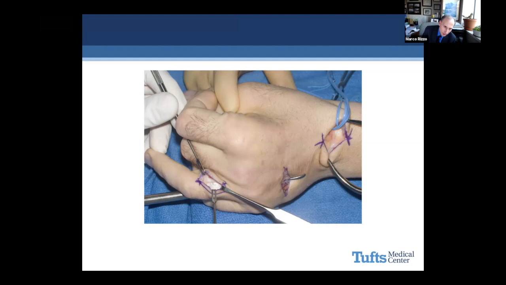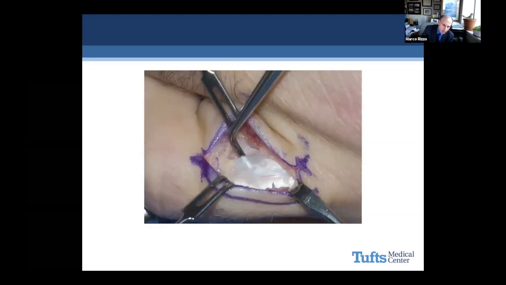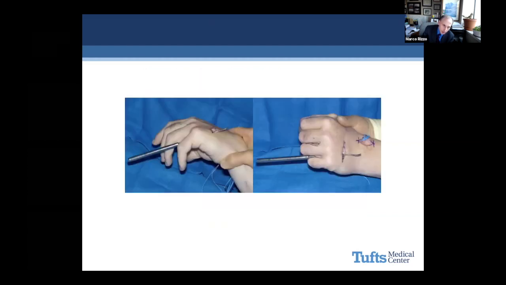But there are some critical points. You want to make sure that you pass this free graft volar to the intermetacarpal ligaments, and you'd think it would be fairly intuitive, but it's not. So you have to flex the MPs down to really make sure that you're volar. If you do this with the MPs extended, you run the risk of coming dorsal, and you can test this before you secure it, but it is an important point to take in. Next slide. And here you can see in the finger the lateral band. Next slide.